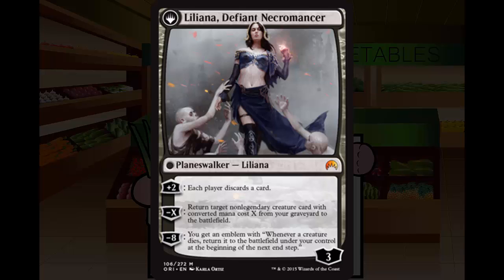So a 2/3 for 3 is fairly normal. A 2/3 lifelinker for 3 is totally fine. A fairly normal include in most decks. Not exciting, but fine. Liliana, Heretical Healer is a card that you would put in and be okay with. But this is Liliana. She's a Planeswalker. She flips.